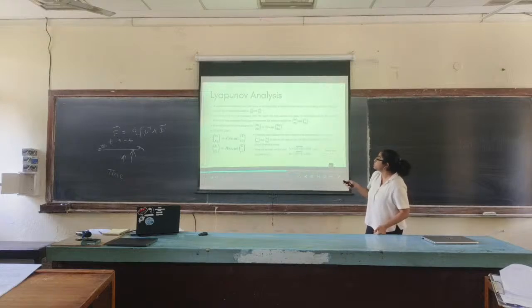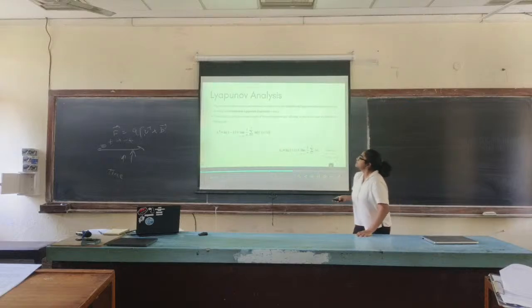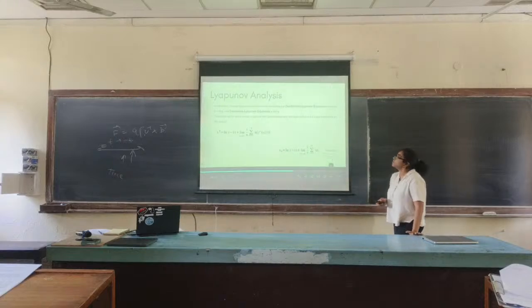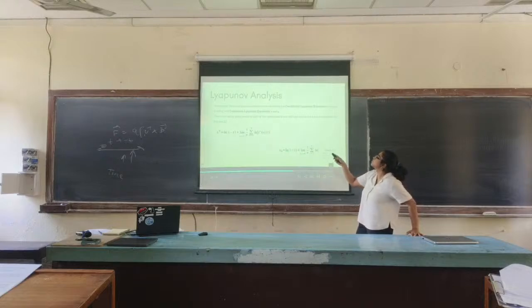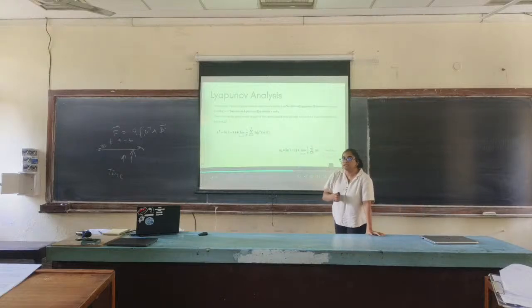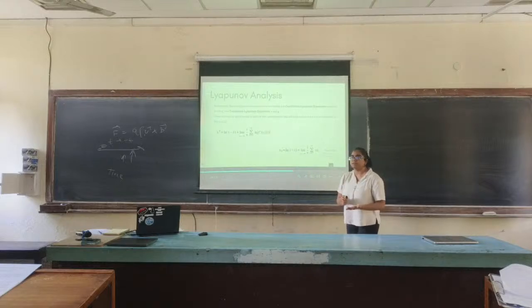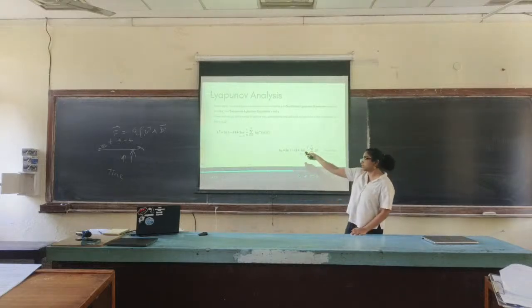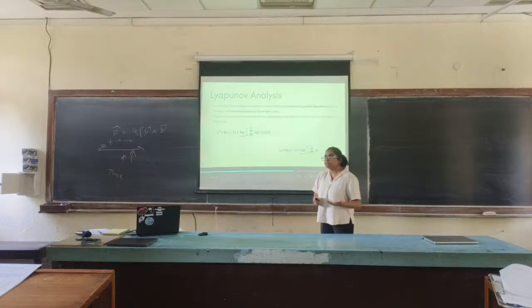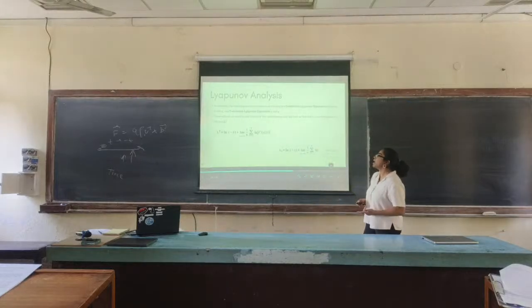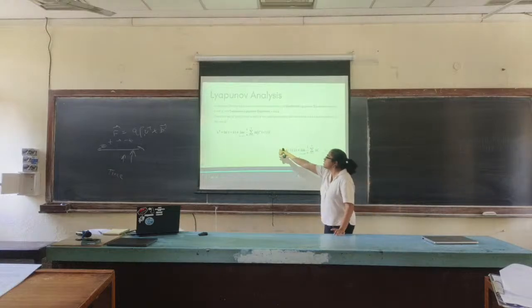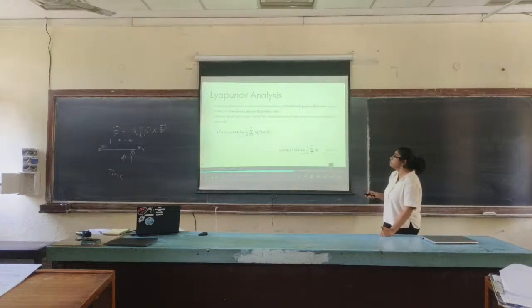I will not go into this right now, but this is basically the algorithm to find the Lyapunov exponents. The two Lyapunov exponents we have in our system are called conditional Lyapunov exponents and transverse Lyapunov exponents. Conditional gives us the Lyapunov exponent between y and y prime and tells us about the stability between y and y prime. Transverse Lyapunov exponent gives us info about the stability between x and y. We can find the Lyapunov exponents using these equations over here.